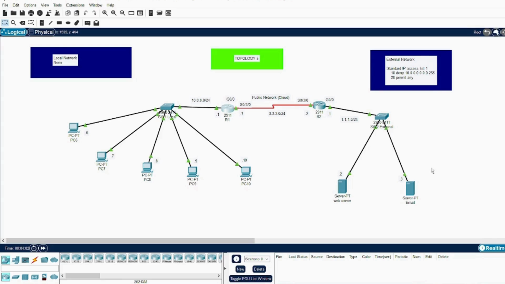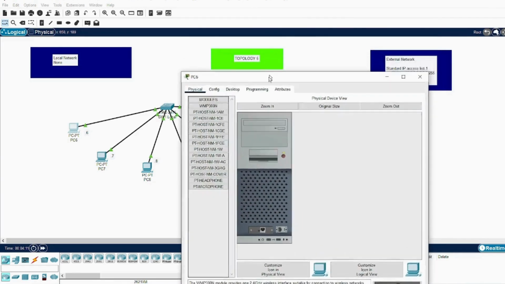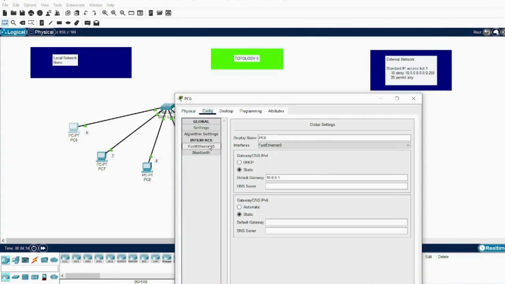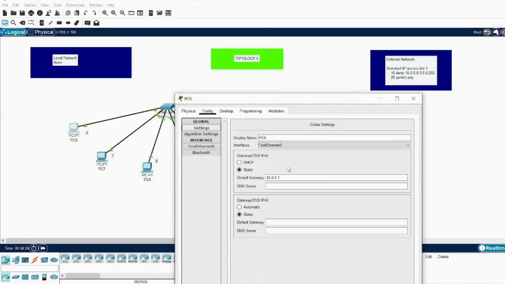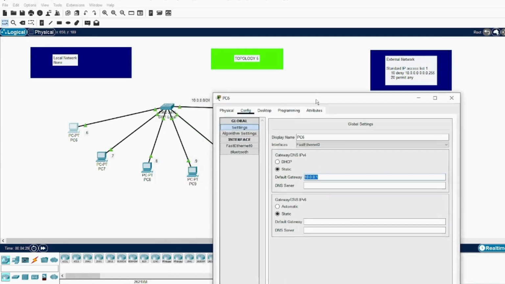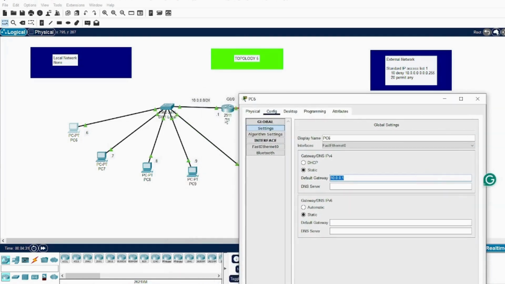I'll confirm the IP address of PC6. All of the PCs will be tested and retested for connectivity, but I'll use this PC later to view the default page presented by the web server. Okay, I confirm that the IP address is a blocked address. It is 10.0.0.6, which is of course within the range of the blocked private network range. I also confirmed that 10.0.0.1 is correctly configured as the default gateway address on this device.